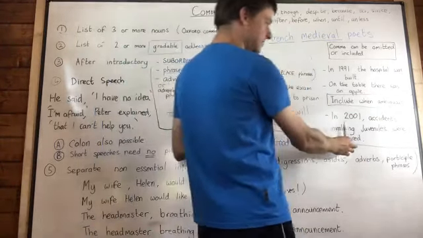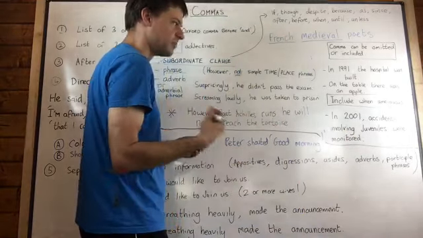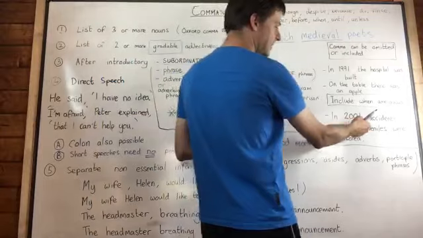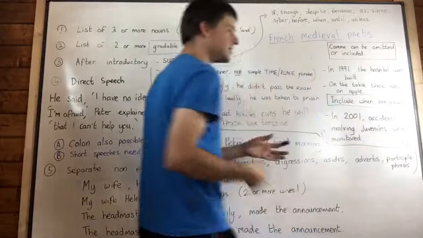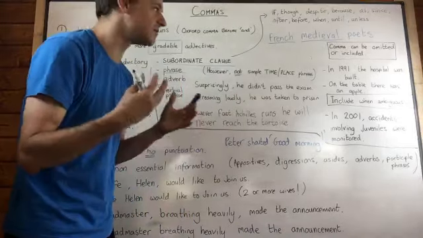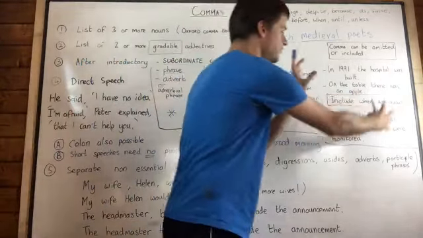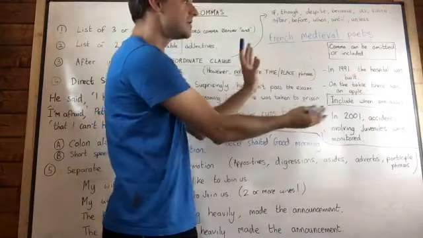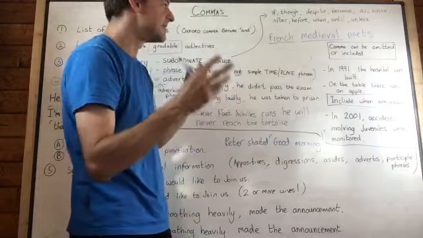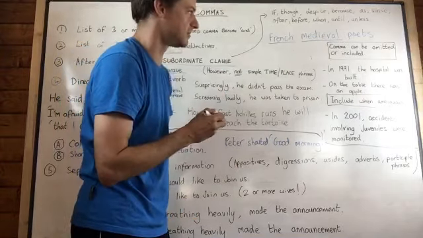So in this following sentence, in 2001, accidents involving juveniles were monitored. Without the comma, it could be read as in 2001 accidents. And there's the ambiguity, there's the confusion. So in those sentences, they say either rephrase the sentence or use a comma. So already you can see that commas are down to a matter of judgment in a lot of different situations.